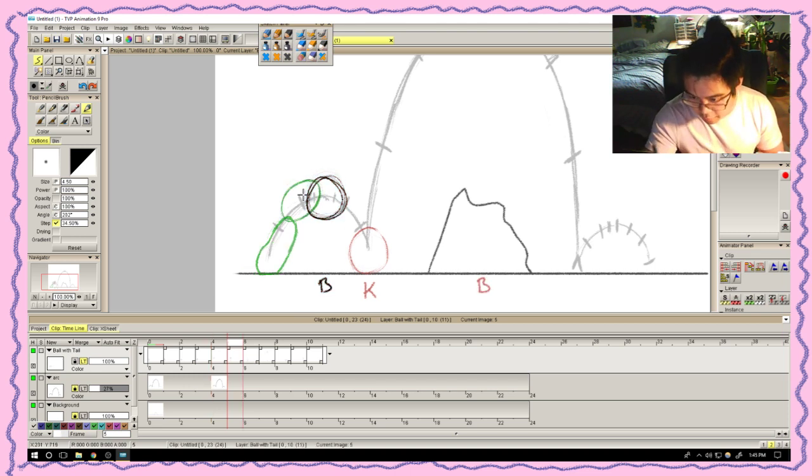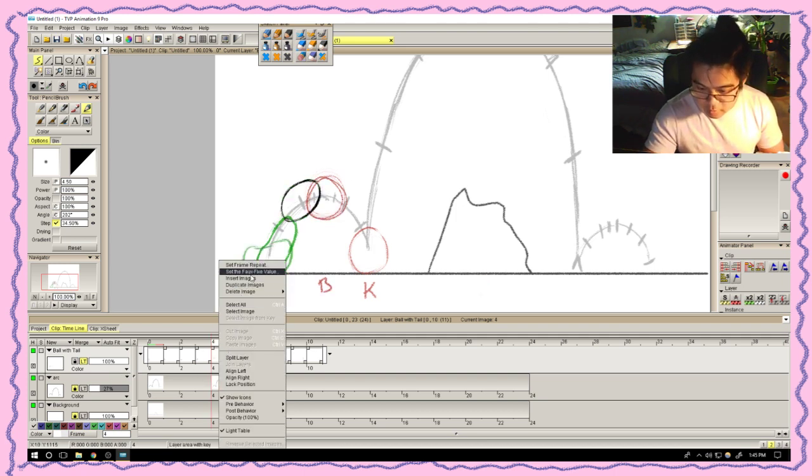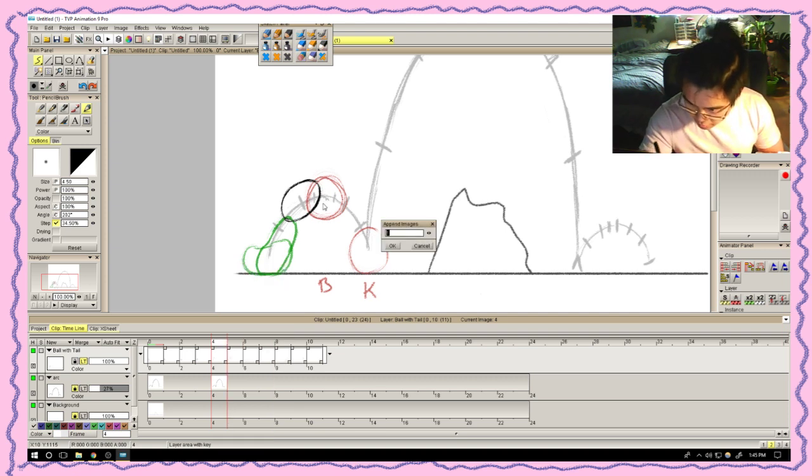And maybe over here it's going to be more circular as opposed to oval. So insert image. Okay.